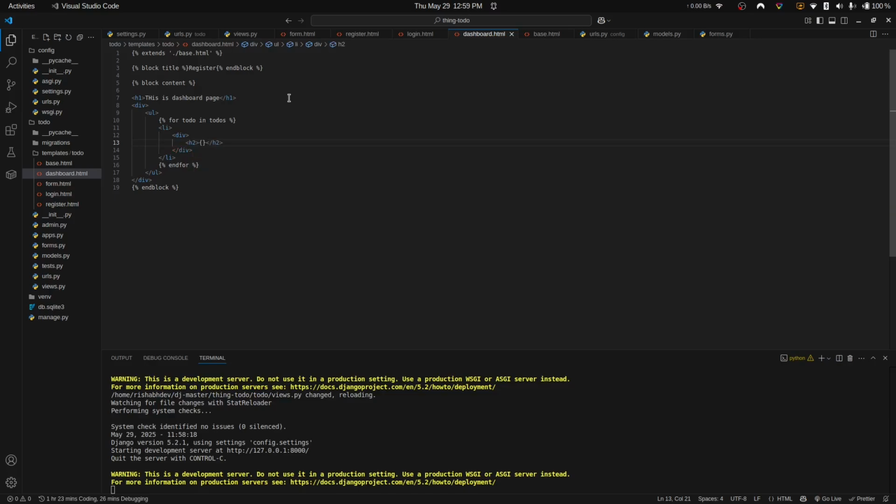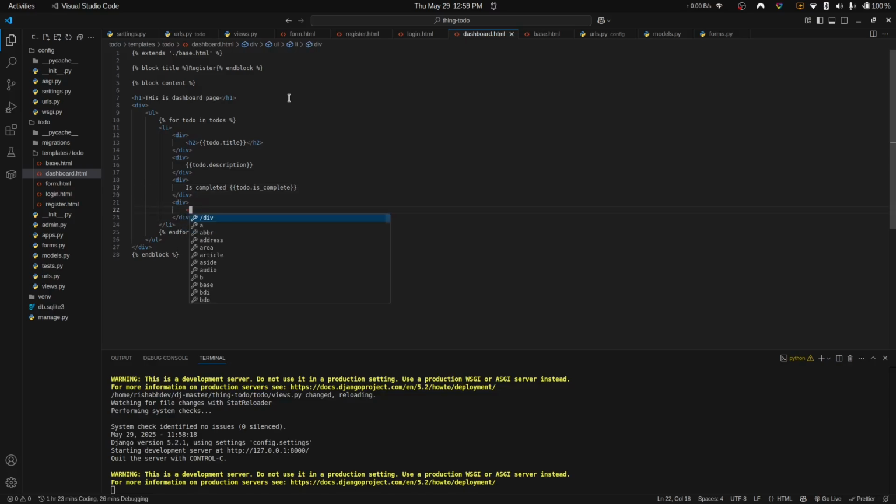The h2 is going to be to do dot title, and then another div for to do dot description, and another one for showing completed, is completed, and to do dot is underscore complete. And in the end, another div.